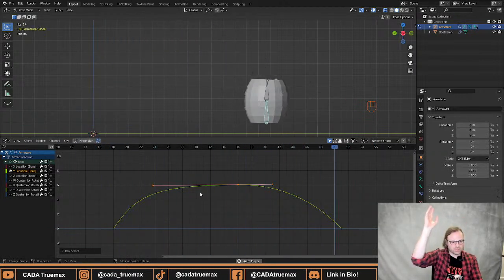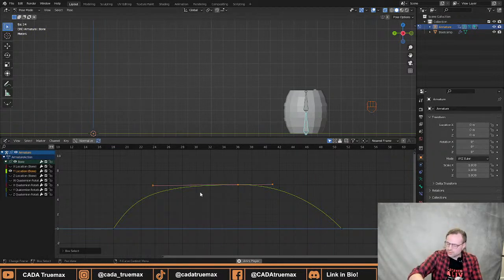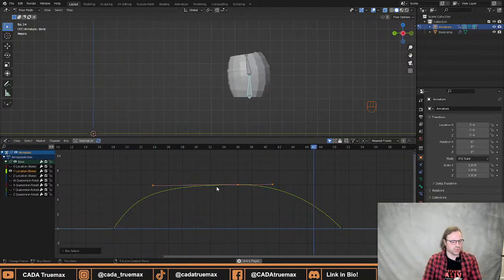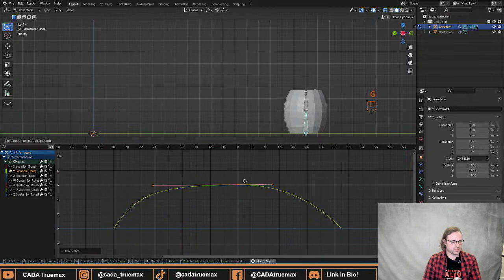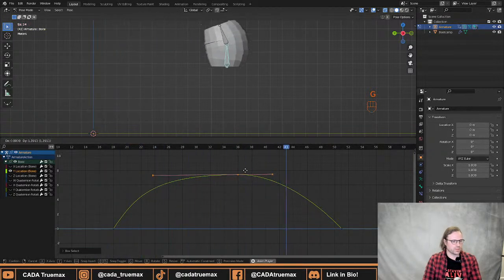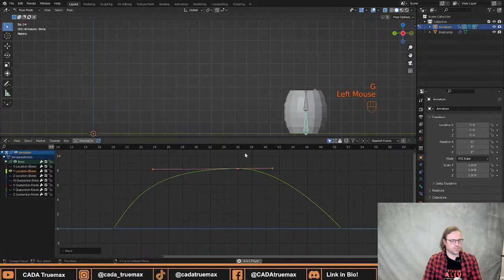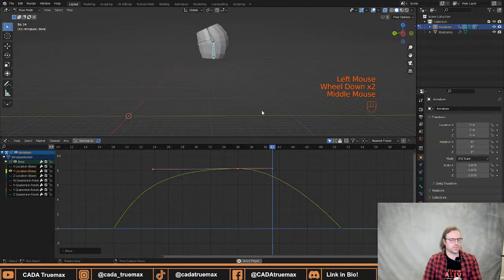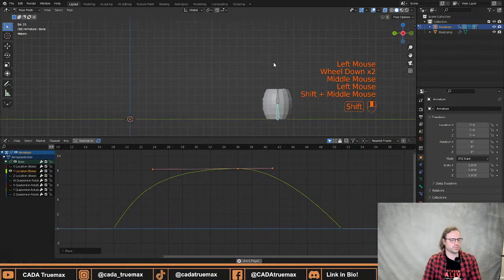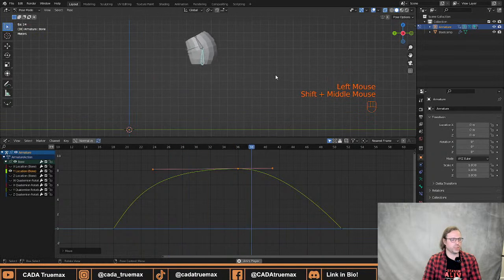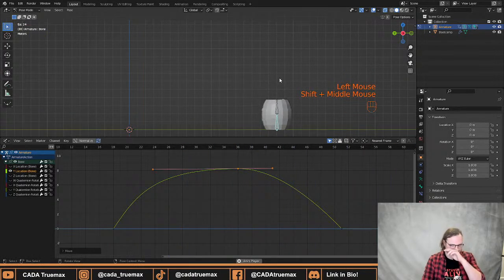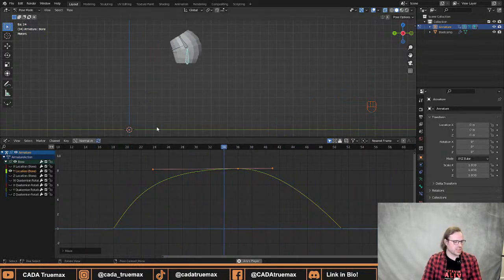So that's a very quick movement. And the same with coming down. It's a very, very quick movement. And even move it up a little bit. Boink. Boing. Yeah, so that's starting to look better.